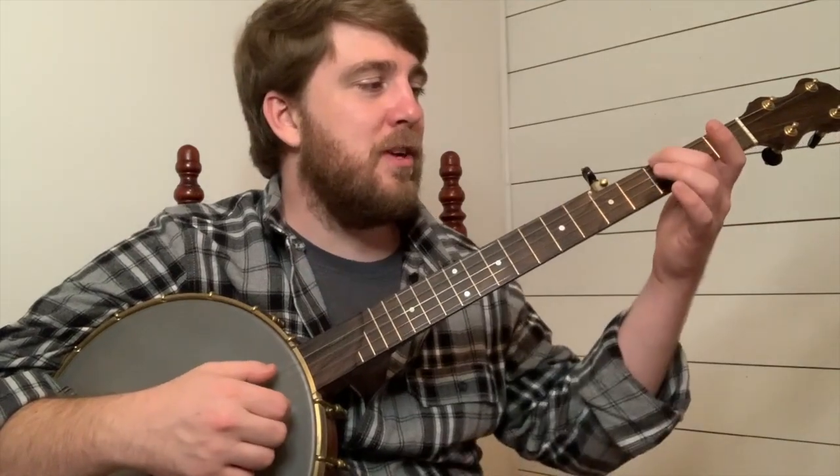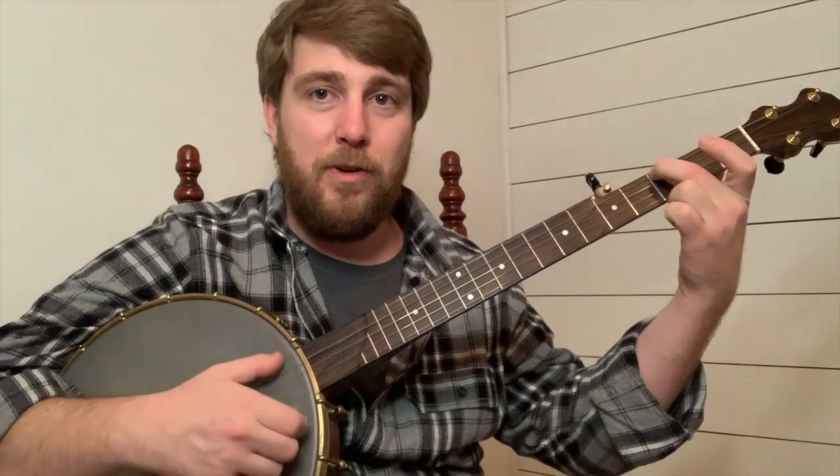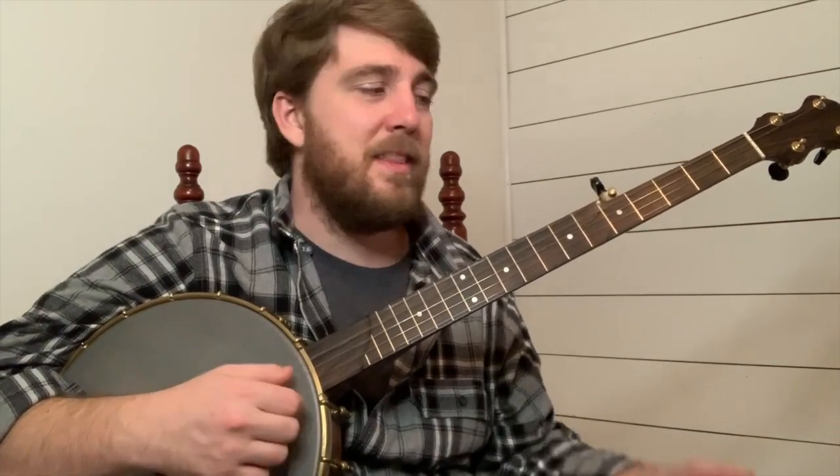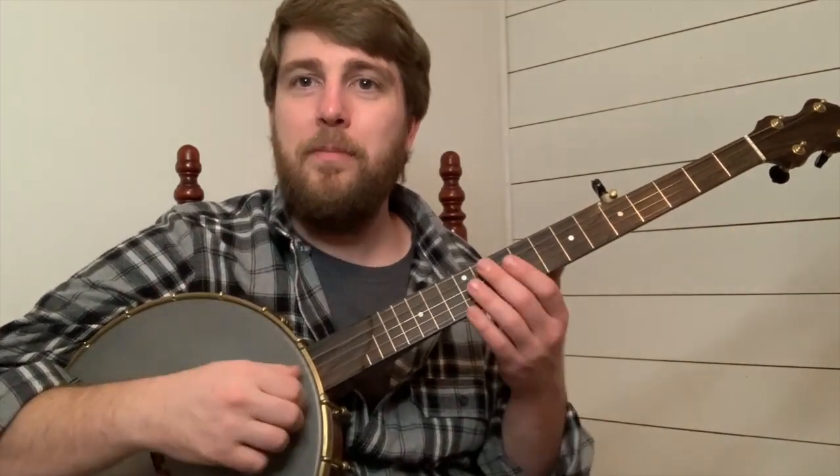Then hit your first string while thumb lands on the fourth string, third fret, first top. Then hit your first string open while thumb lands on the third string open, followed by first top. Then hit your first string while thumb lands on the fourth string open, first top. Sounds like this. Or add in that rhythm, that brush thumb.